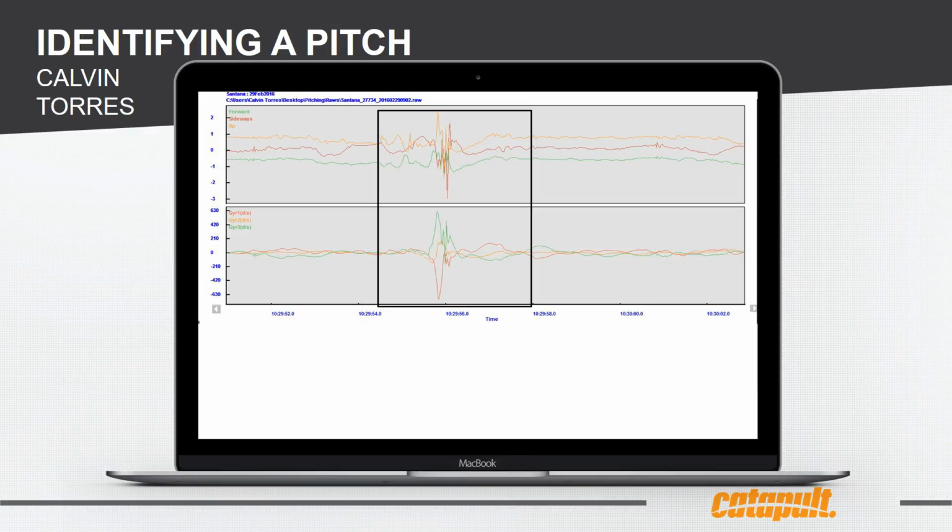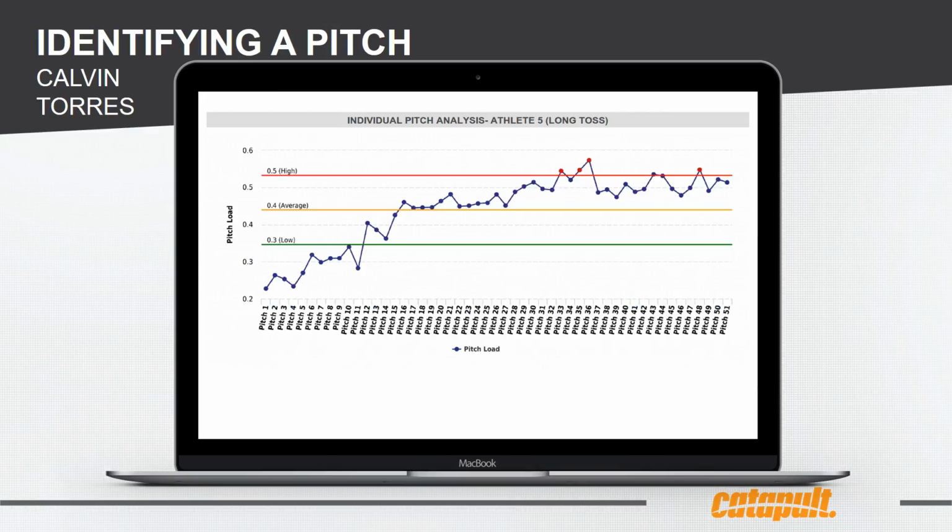So what we're doing is we're identifying, based on all 6 of these parameters, what pattern is coming out of it, whether it's yes, a pitch, or no, it's not a pitch. So that as you collect more and more information, we are getting more and more accurate with understanding different mechanics from different pitchers and how to quantify those accurately.